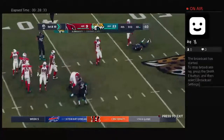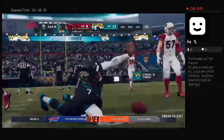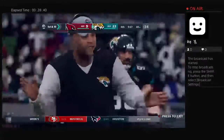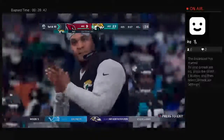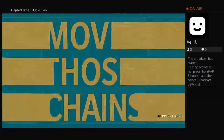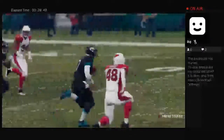Throwing, Prescott. Flush to his right. And down he goes, but he takes it up to the 40. Opted to run for it. The decision a good one. Picking up the 1st, getting 14 yards on the scramble. Partner, as a quarterback, sometimes you just got to know when the clock has gone off in your head, it's time to go. Tuck it and get all you can.